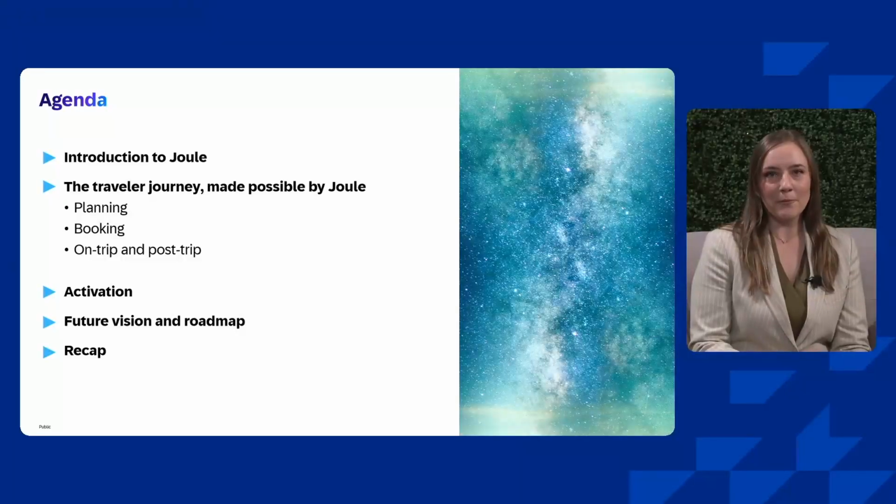Amazing. So today we are going to take you on a galactic journey. You just saw our opening crawl scene, which may have felt a bit familiar. But instead of rebels and empires, our story today is about something many of us are all too familiar with: travel and expense. Battling receipts, coordinating travel, trying to keep things in policy. Joule and agentic AI can automate the entire travel and expense journey end to end. In other words, Joule is bringing balance to the T&E galaxy. So let's jump right in.